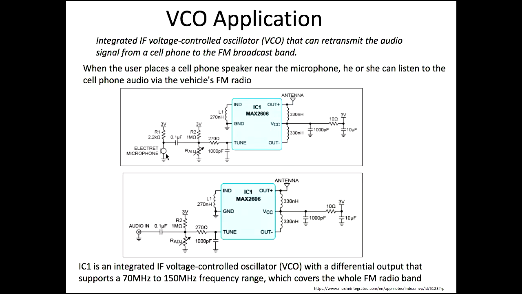So this is with the microphone. If you already have the audio signal and want to transmit it somewhere, then you don't need a microphone here because you already have the audio signal. You can connect it here with a BNC connector, and then you can transmit. See, this is a simple setup. The requirement is that you want to convert your audio signal into an electrical signal and then transmit. This is an FM band, so this will transmit in the FM band. This circuit definitely works. If you are interested and have some time, it is worth trying. It's really fun.